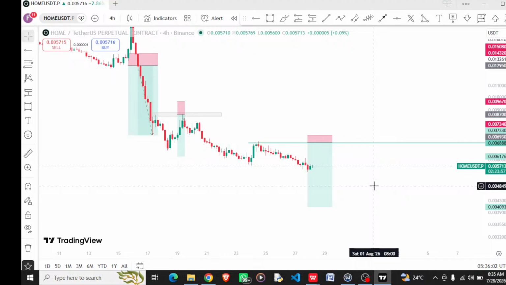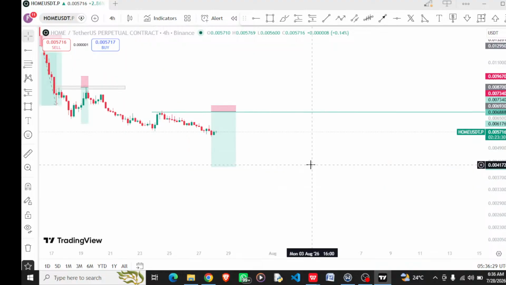Some other tokens that I've traded, these are my setups, and most of the time I don't miss. And let me tell you something. Even when your setup looks like this, when it gets to this area, you don't enter immediately. Number one thing, you have to look for confirmation. Is there a liquidity grab? If there's a liquidity grab, fine.